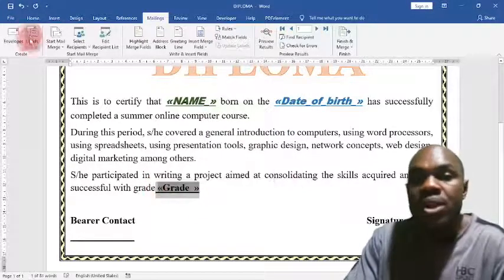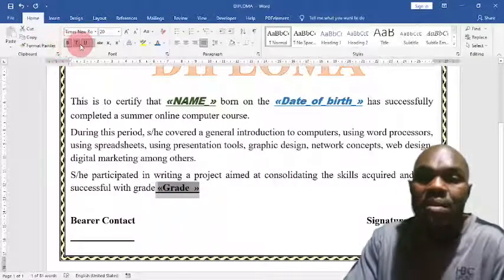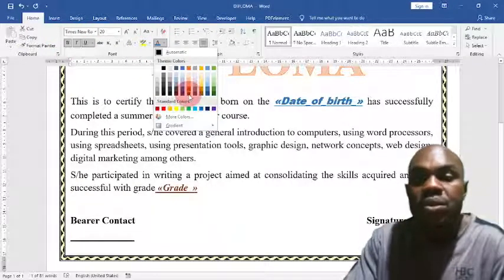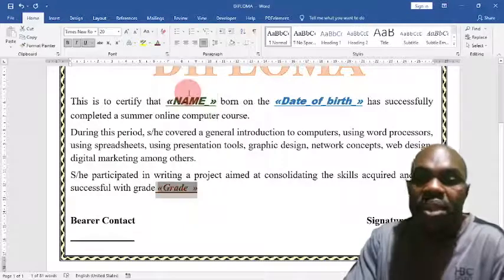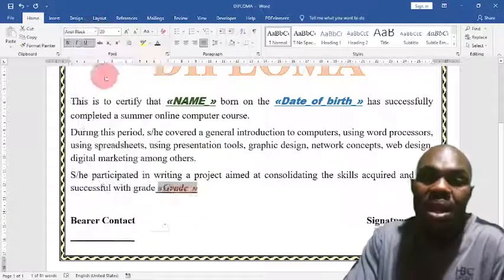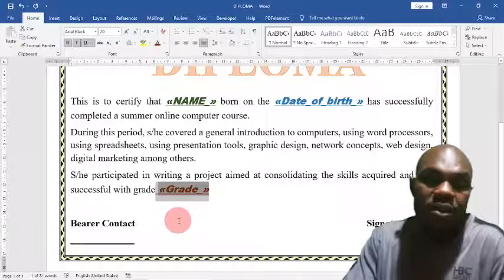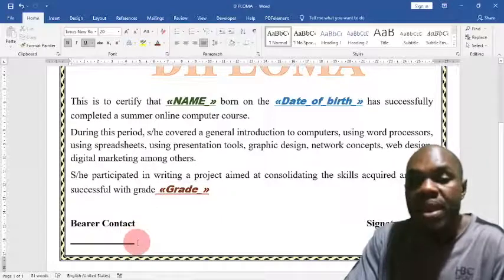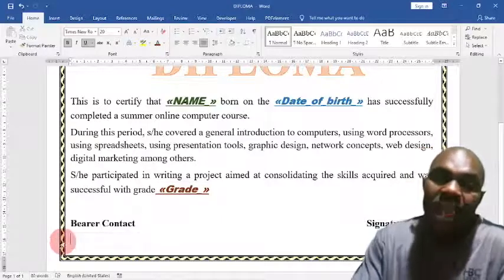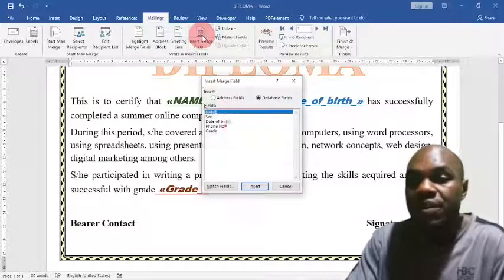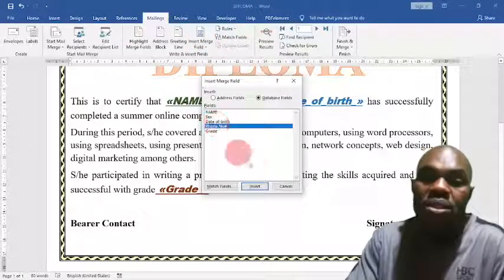That looks quite good. I can go ahead and format it and change the color to what I desire. I can go for something orange. This orange looks quite good to me, so I'll take it and also make it Arial Black so that it looks quite different from the other text. When that is done, I'll go down to the bearer's contact, and in the same way, I will insert the contacts of those respective candidates. When I click on it, I'll take their phone number.